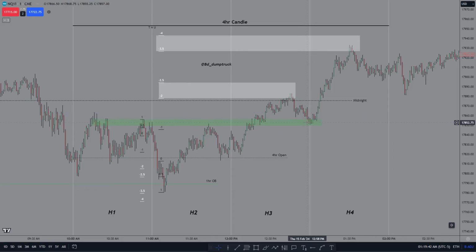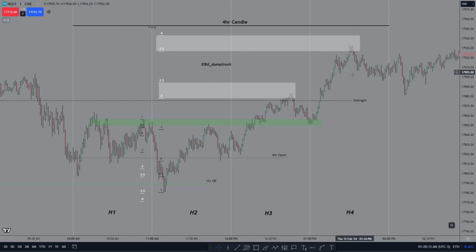So here was the reversal back for the internal liquidity again, below an old low, false market structure shift. And then they rallied it, which was also onto the breaker here from hour 1. So we're on the buy side of the curve. Moves below old lows, false shift or turtle soup, and we see the aggressive move higher to 3.5 to 4 standard deviations to cap the range, as it moved back down to close the 4-hour candle, as it was making the high of the wick for the 4-hour candle.